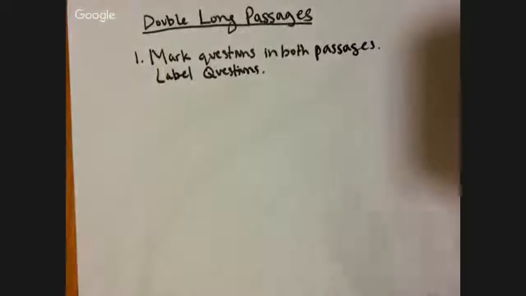So just like before, you want to be reading through the questions, going into the passages, and if you see a page number, just put a little tick or put a little star next to where it appears at that line number. If you see that the questions ask about a particular word or the context of a word, you will want to underline that word. And also, as you're going through the questions, you'll want to say, yeah, this one's passage 1, this one's passage 2, this one pertains to both.